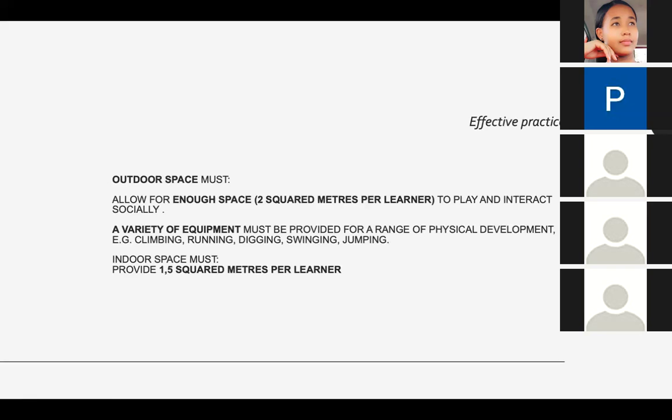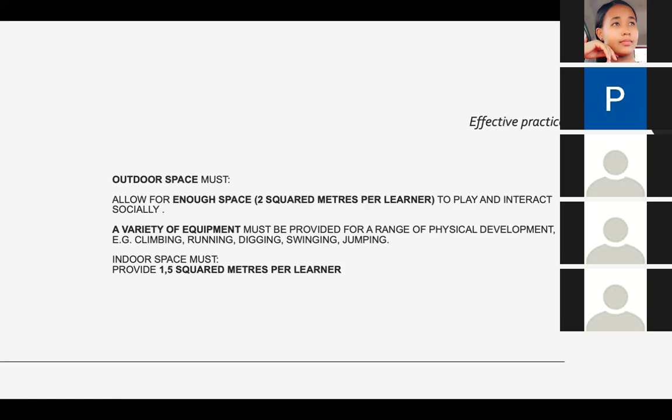It's a bit of a trick question, right? Basically, what you need to do is take your square meters, which is 10, divided by 2, and that will tell you how many children you can have. So if you have 10 square meters, you can have 5 children. It's a bit of a terrible question. Sorry for putting you on the spot, but a lot of people forget the simple rule.